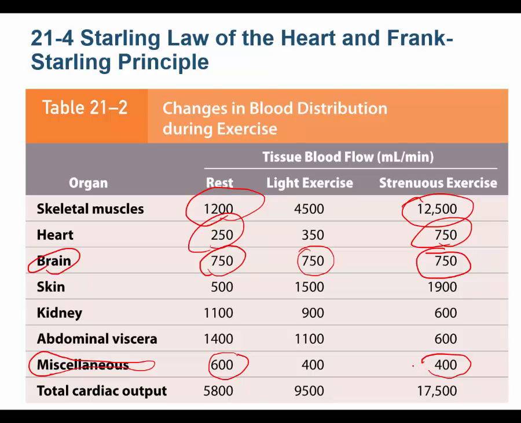Well, that should make sense, really, because you only have so much blood in your body. Say you have 5 liters of blood in your body, and you're going to have more flow into your skeletal muscles. Well, that means less is flowing someplace else. So less could go to the skin, and less could go to the viscera, and less and less and less. Well, something has to get less. So you can see some instances here where we have less blood flowing to a particular tissue or organ when we start exercising. And why? Because more is flowing to our muscles. So this is just change in blood distribution with different activities. And just understand the gist of it, the pattern, don't memorize numbers by any means.